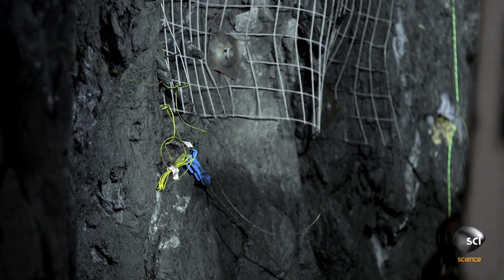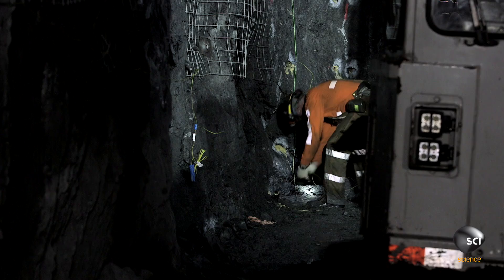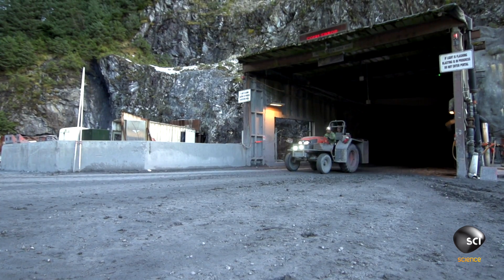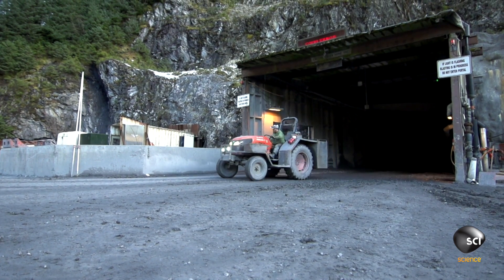It's all linked to a centralized blasting system. It's very sensitive, and we certainly don't want any external interference — we don't want to put anybody at risk for having explosives go off prematurely. The team has set the explosives and evacuated the tunnel. It's the moment of truth for the miners.